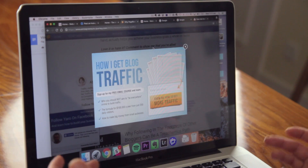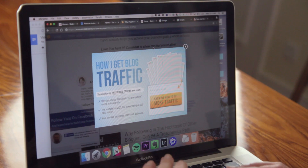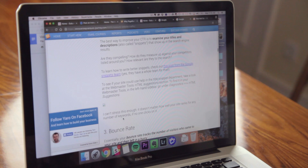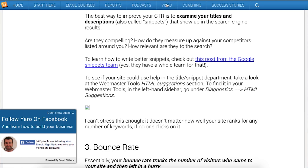How can you be sure you're not making this mistake on your own website? Your computer has been cookied, which means your website can show you a different version to what a brand new visitor would see. To check this, open your website in an incognito window — this will show you exactly what a brand new visitor sees. Sit there for a bit to trigger any timed pop-ups, scroll down to check for scroll-triggered pop-ups, and navigate your mouse to the top of the browser to trigger any exit intent pop-ups.